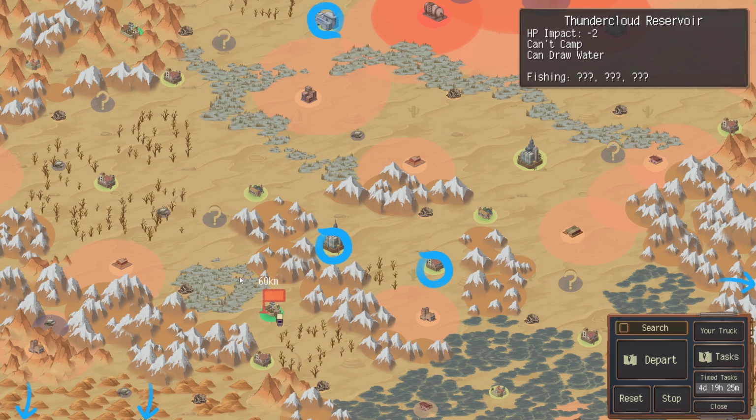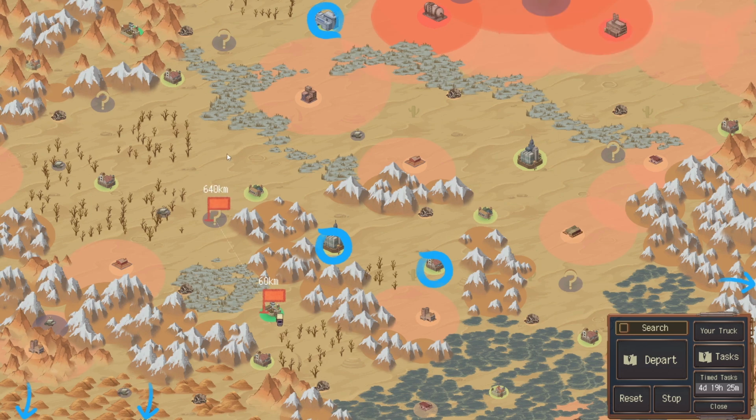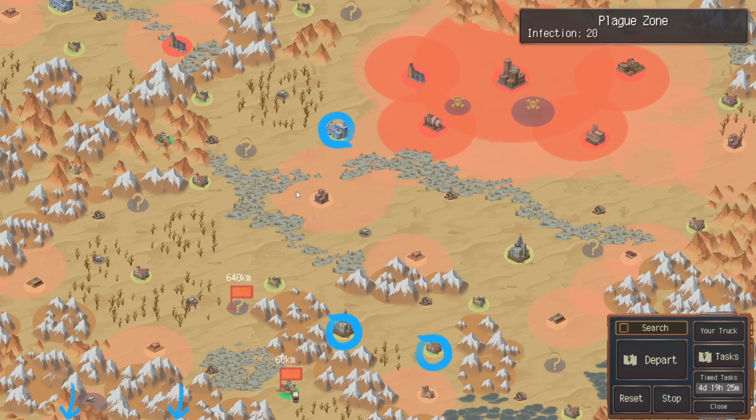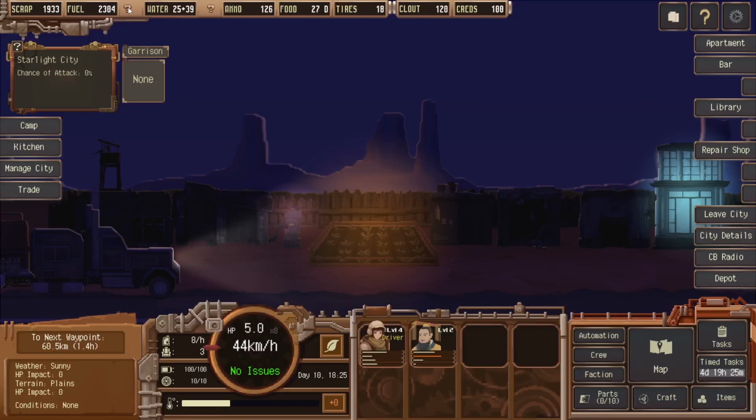We have to go... Oh. Yeah, that is quite a trip. Now, we have a slightly faster driver, so that helps, but I'm not sure if I want to go to the infected zone here. Well, let's give it a shot. We have enough fuel. 12th, yeah, we're fine there.